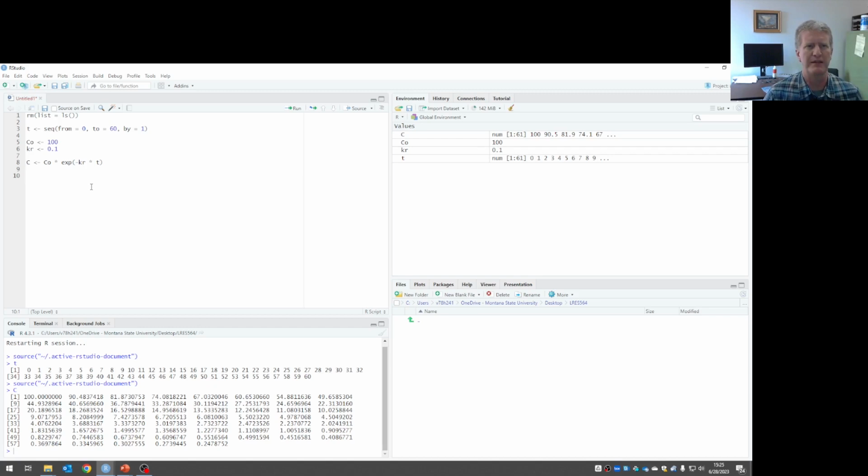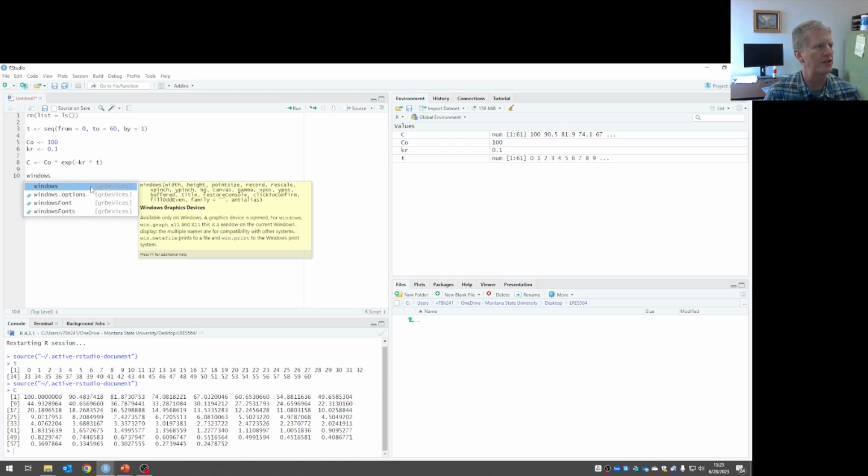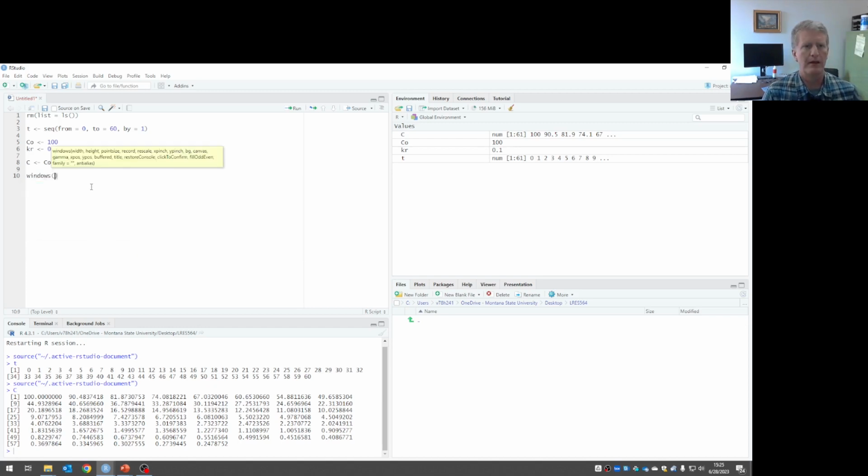And this is especially important if you're making publication-ready graphs later on. But in Windows, if you're using a Microsoft machine, the device you want to open up to see graphs in a new window is the windows function. And two arguments that you commonly want to set in windows are the width of the window. This would be in inches, and this is going to depend on how you have your resolution set up on your monitor. But I find that it will show up with a nice size on my monitor if I make the width of 8, and I'm going to call the height of my window 6.